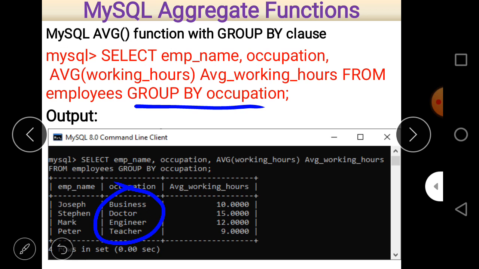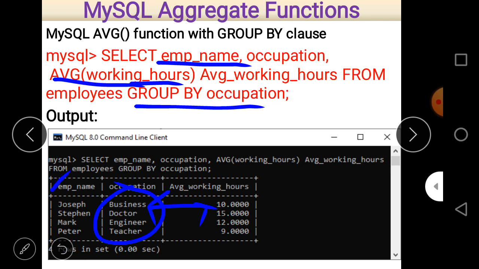And next, we take an average of working hours, and that average of working hours will be reflected with occupation. On the behalf of that, we make a group, and some other column names will also appear here that are given with the select statement, and this is employee name.